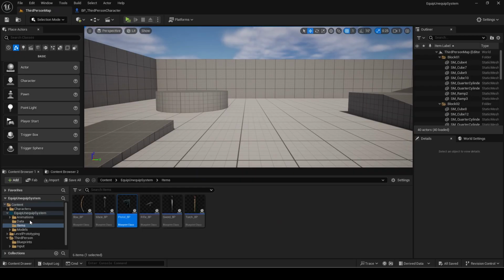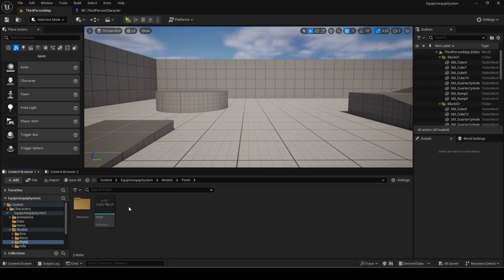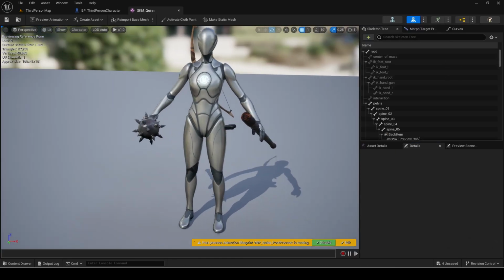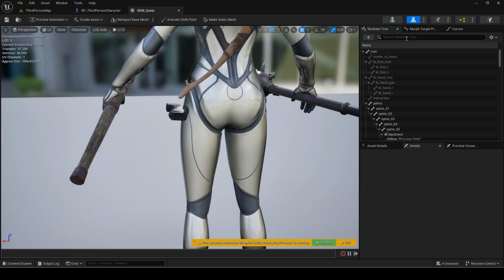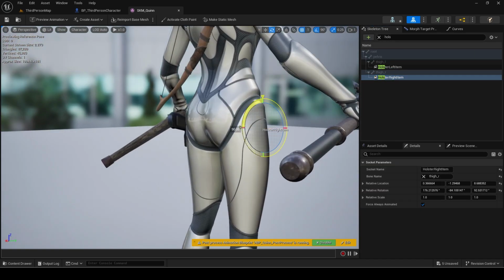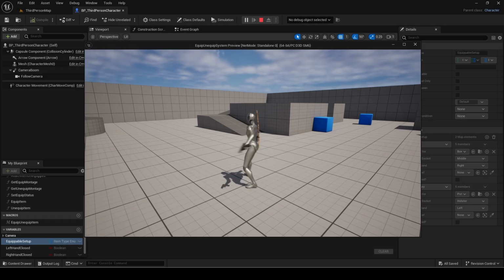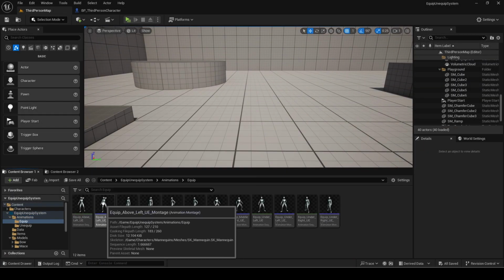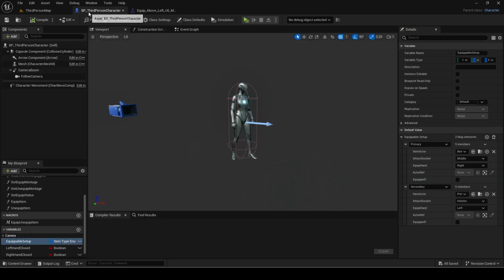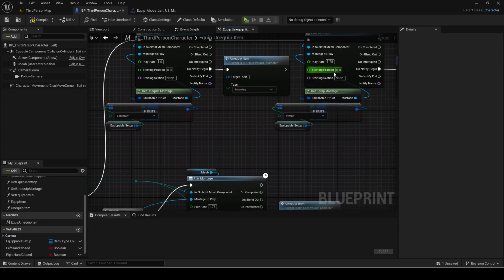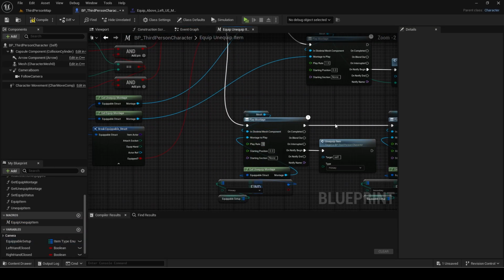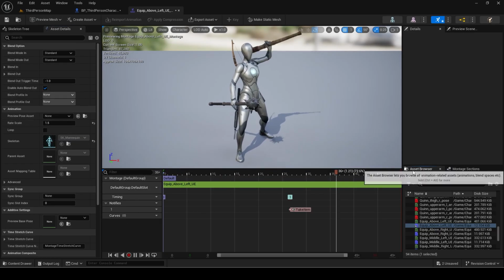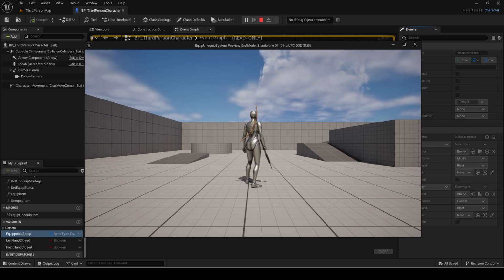To fix this, I will bake the correct rotation onto the mesh. Then I will adjust the holster sockets to be correct for the updates. Also, you can reset the play rate to 1 in the code and adjust the play rate of the montages individually for more control over them. Here I test the other options and items.